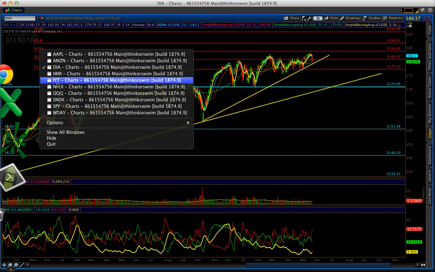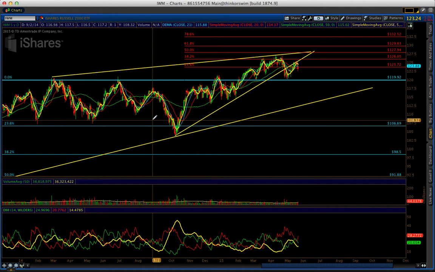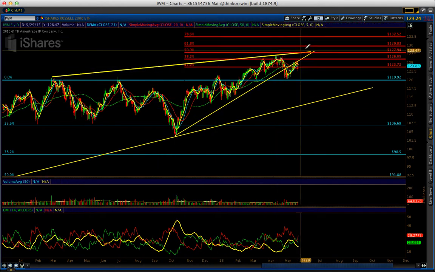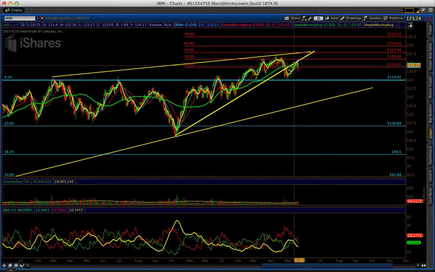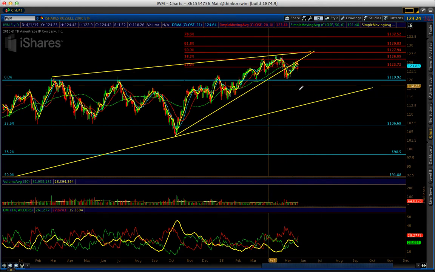Now let's talk about IWN. This is the one that I always check to go short. I said a week or 2 weeks ago that this chart was broken, and the reason it was broken is because the short term support was broken, and price went up and tested the breakdown. So I think there is a high probability that this is going to continue because this one is broken.